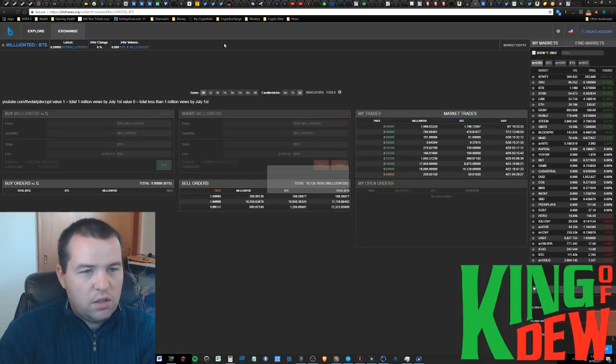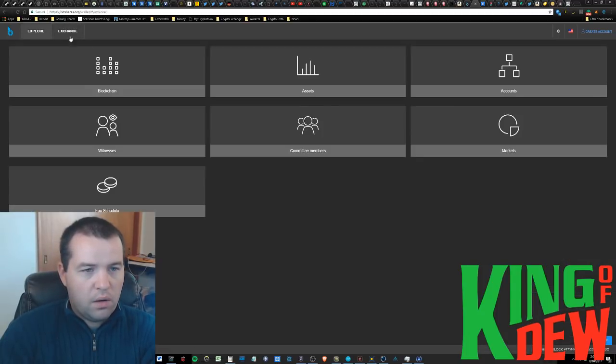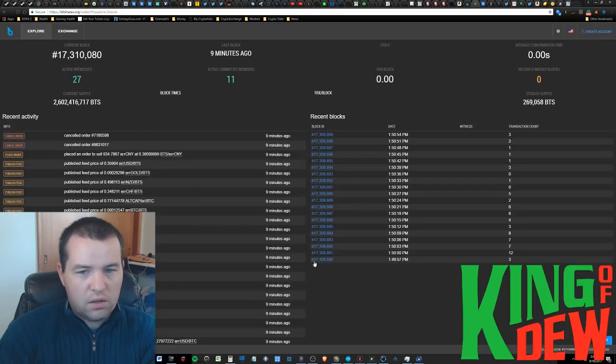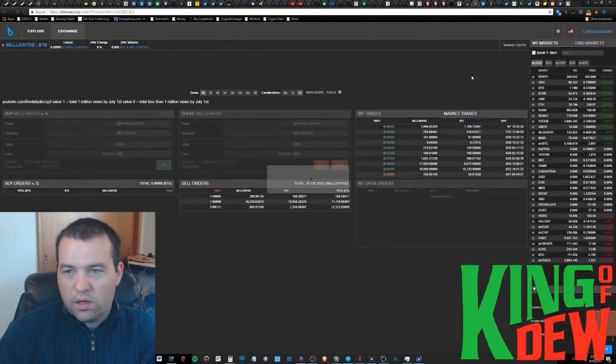Here is the exchange. It's going to look like any other exchange that you've ever used before. If you're not an active trader, you're probably not familiar, but all the same tools and everything. You can actually view the blockchain here and see what's going on. How much is it being used? What are people doing? Looks like this is locking up real quickly here. Try to get you back out of here. It's because it's trying to do a live feed. That's some insane amount of data it's trying to do.